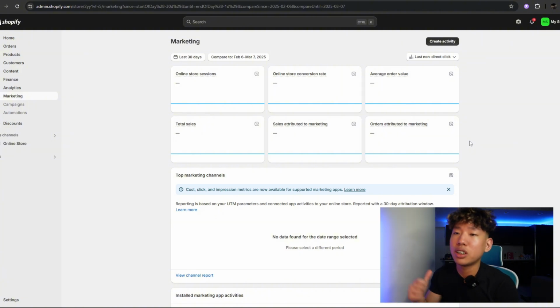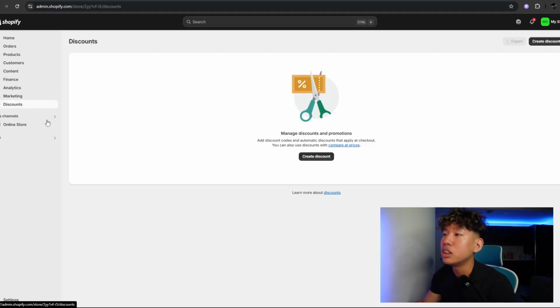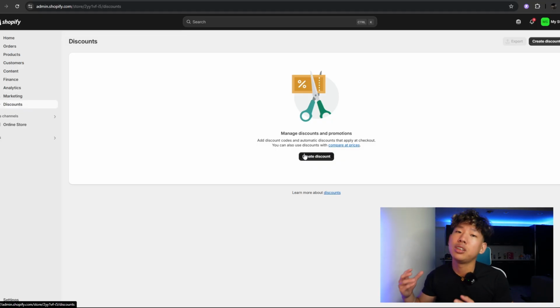For example, TikTok ads, Facebook ads, Instagram, which obviously is part of Facebook ads, and also Snapchat ads, Pinterest ads, and the rest. And lastly, inside discounts, this is where you can create discounts if you want to run any offers for buy one, get one free, buy two, get one free, buy two, get one 20% off, or volume discounts. Whatever you want to do with your offer depends on your product and your niche, you can do here.